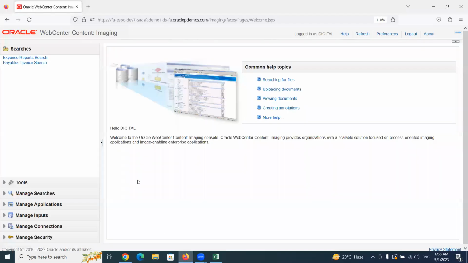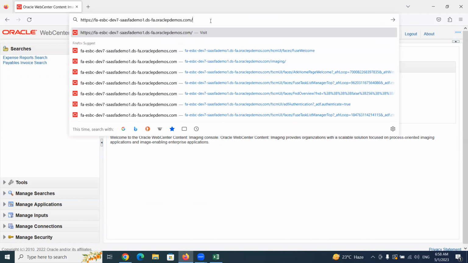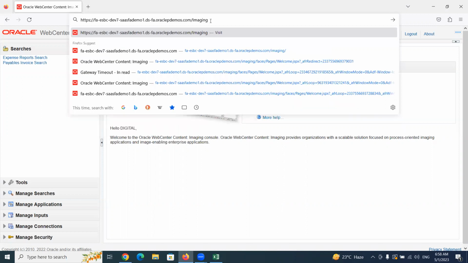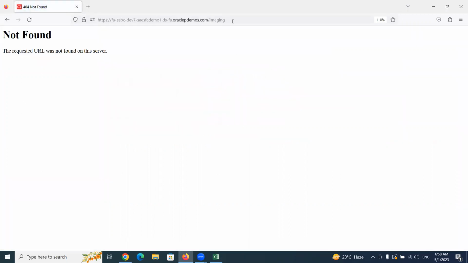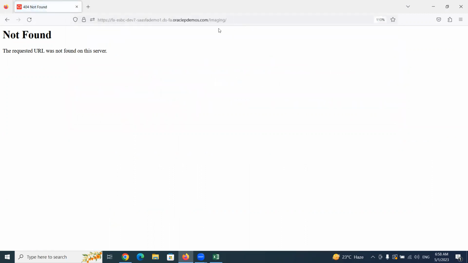This is the page. How you can navigate to this page: instance URL slash imaging. You have to type imaging in lowercase. Imaging. Enter.